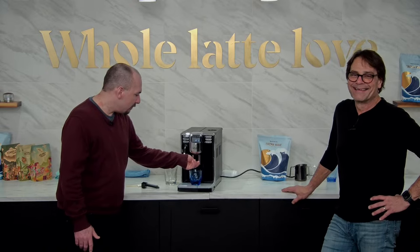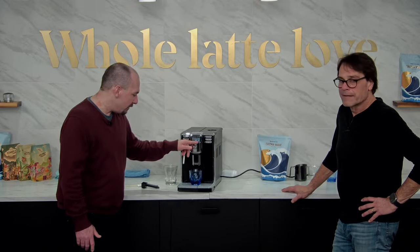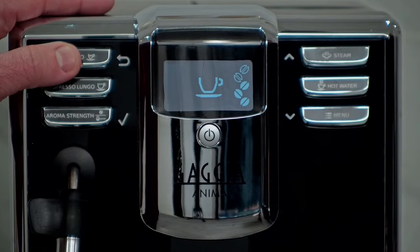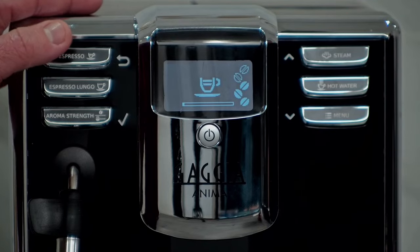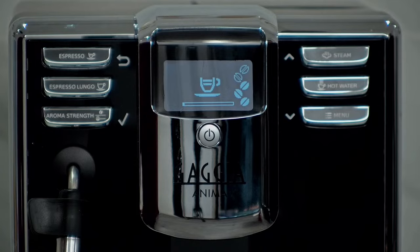So obviously, we can pull our spouts down here. If we want to brew an espresso, we'll see we're on our three-bean strength. Just press the espresso button. And that's it. The machine grinds and brews automatically, and we're going to have our first shot probably in under 20 seconds.